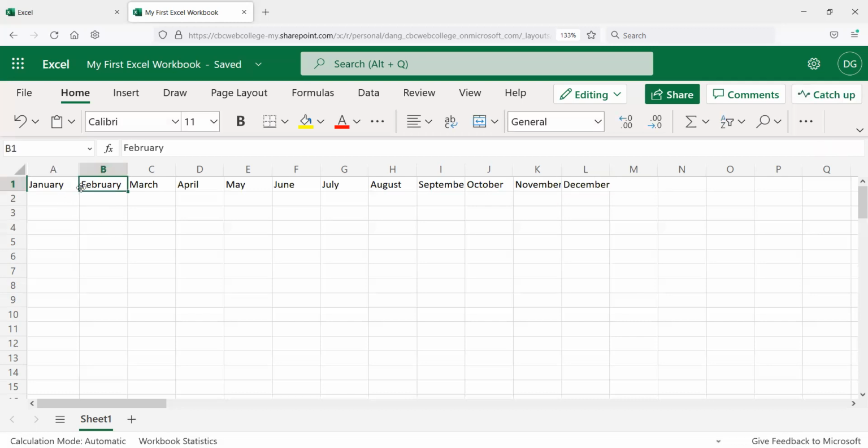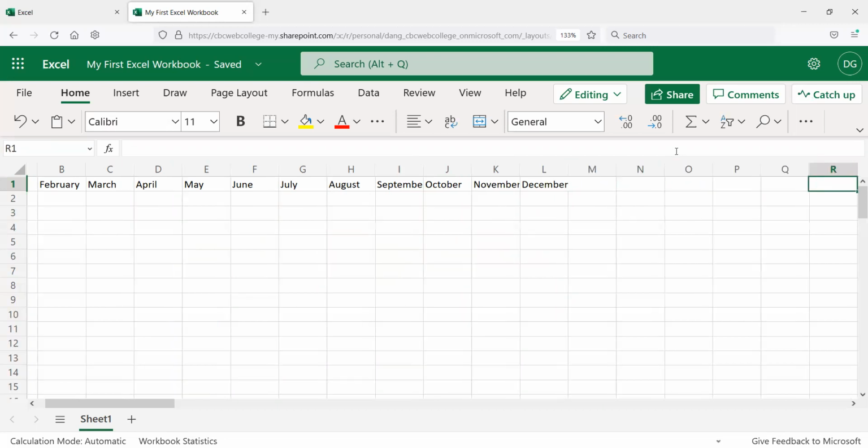So even though these are names of the month, they're still in a column, column A, column B, column C, etc. And by clicking on the letter, I can select the entire column all the way down. In this case, there's nothing really there, it's all empty, but you get the idea. And I can go further, column M, N, O, P, S, T, W, X, Y, Z. Now you might say, uh-oh, we're out of columns. Actually, there's a lot more.